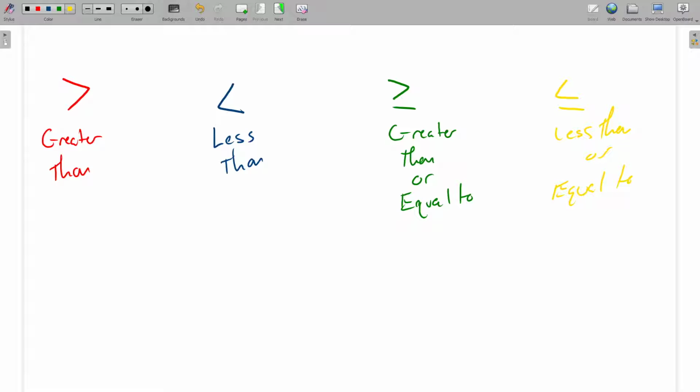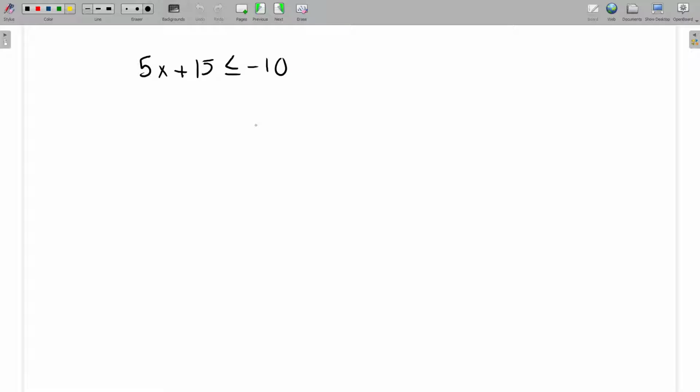Alright, so we have the 4 inequality symbols defined, so we can use these in our problems to solve these one variable inequalities. So what do the problems look like? Our first problem is 5x plus 15 is less than or equal to negative 10. Solving these inequalities is very interesting because we solve them nearly identically to the way that we solved the one-sided and two-sided linear equations in episode 1 and 2. We want to get all of the x's on one side of the inequality and move everything else to the other side.